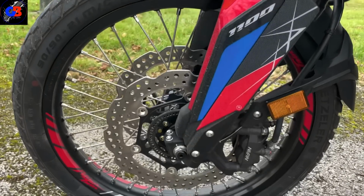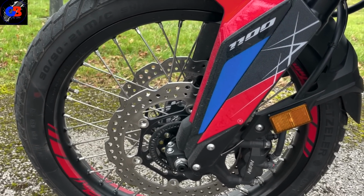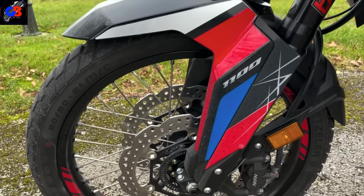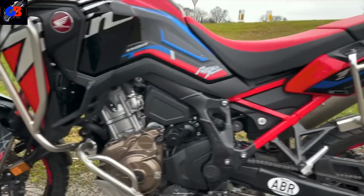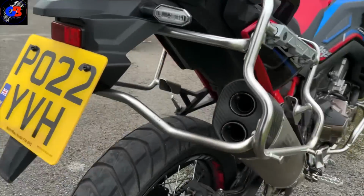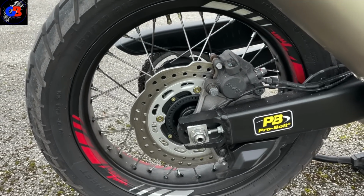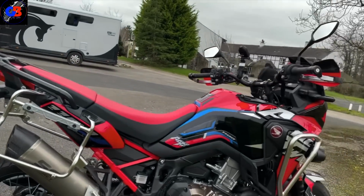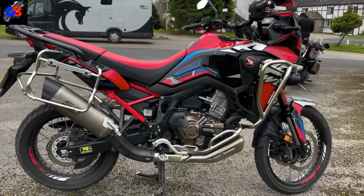So at the front we have got the twin disc. We've got Nissins on there as well, and at this time we're actually going over the bike. I've not actually sat on or ridden this bike, so I can't tell you how good or how bad the brakes are because I've not had a go yet. And on the back we've got the matching single disc Nissin. Let's have a look at it from its other side. Yeah, it's a good looking bike.